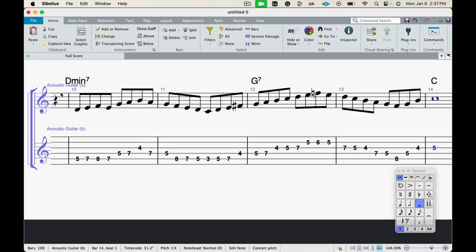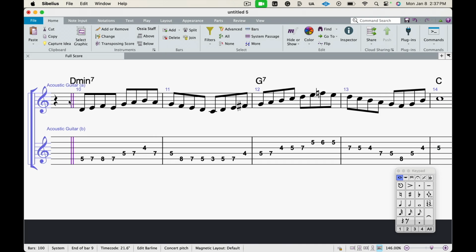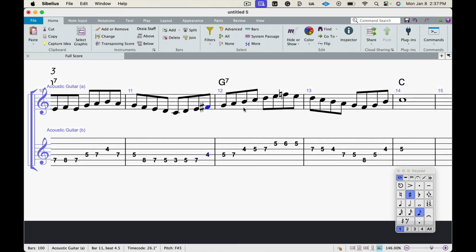For example 3, we actually put example 3 on here, I'm going to approach it with more of a scalar approach. So we're going to dance around chord scales a bit here. To D minor 7, I'm going to play the D Dorian mode until we get to the very last note, moving into that G7, which will be Mixolydian. And we're going to play an F sharp there as a leading tone.